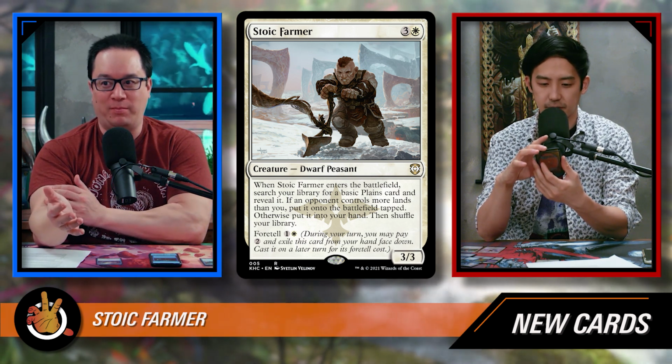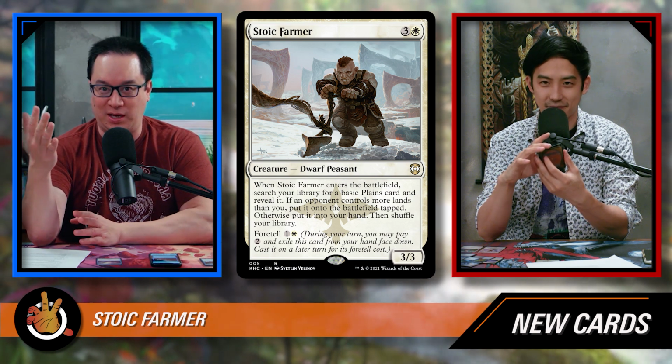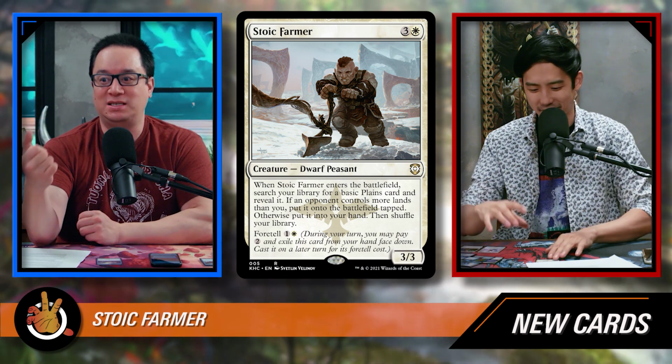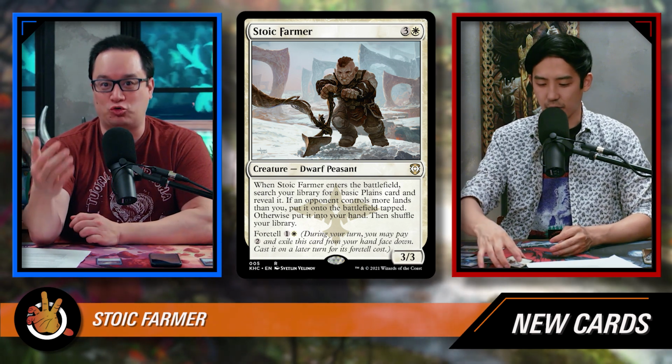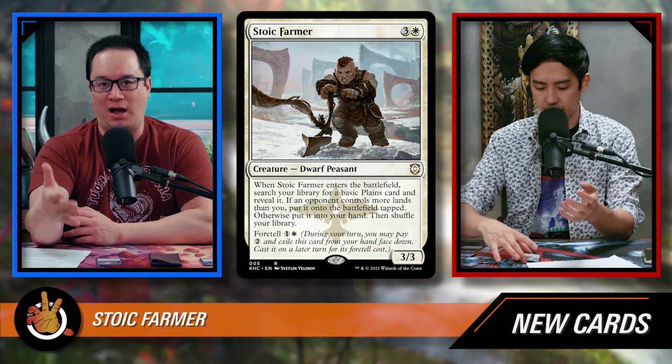But it's still fine, and especially in this deck, because this deck is, spoiler alert, going to be at least partially about blinking things. Right. This is a decent blink target. At the very least, it draws you a Plains into your hand if you have the most lands, which you're mono white, you probably do not have the most lands.